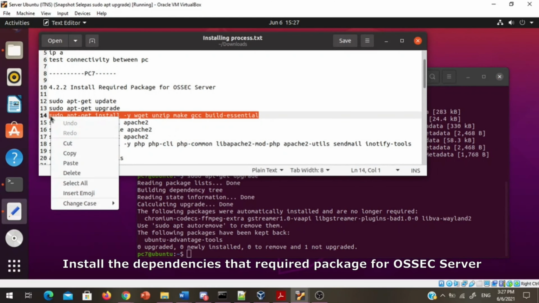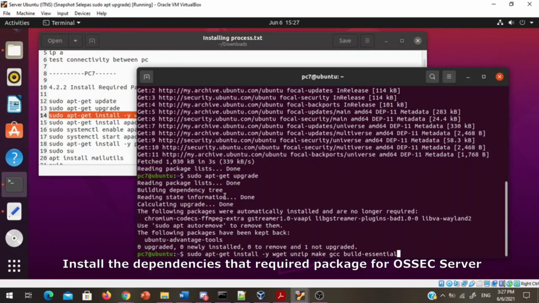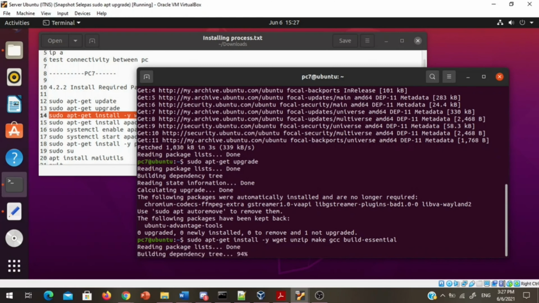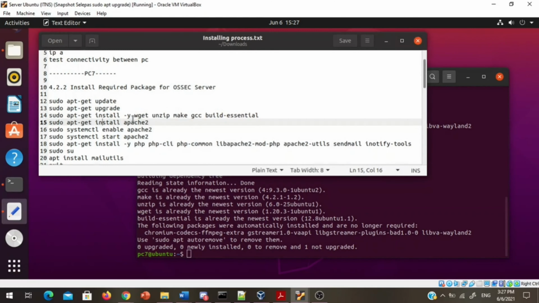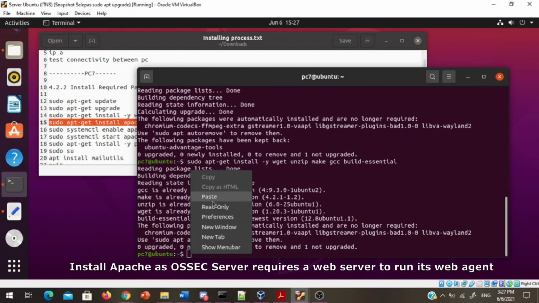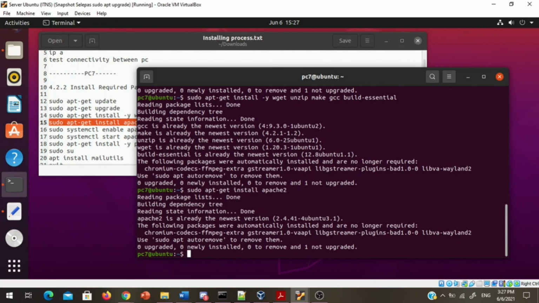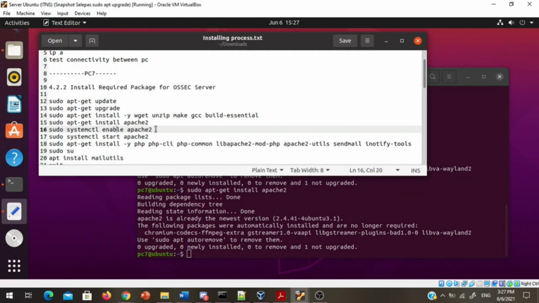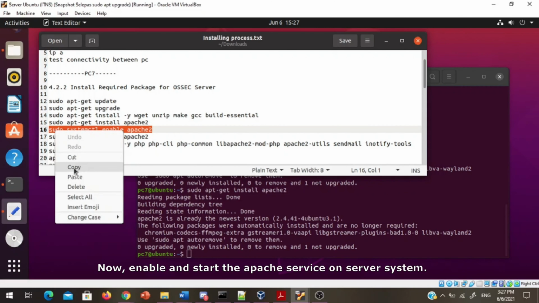After that, we need to install the dependencies required for our Ossec server. Then we need to install Apache as the Ossec server requires a web server to run its web interface. Now we need to enable and start the Apache service on the server system.